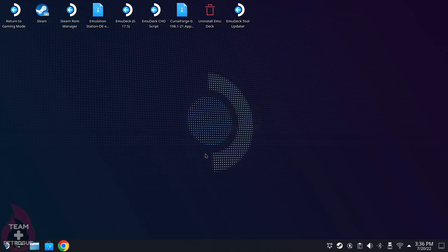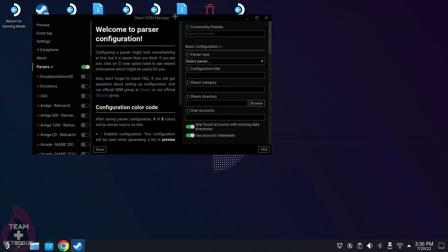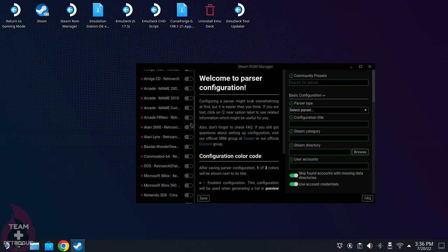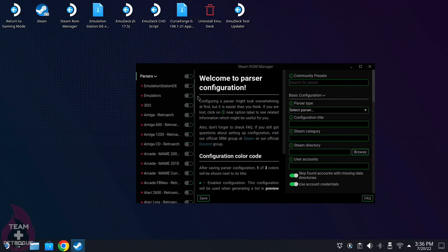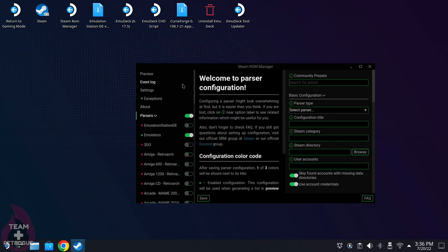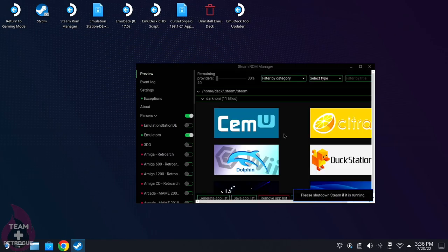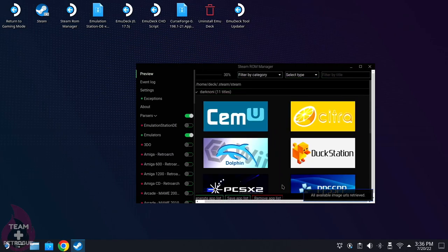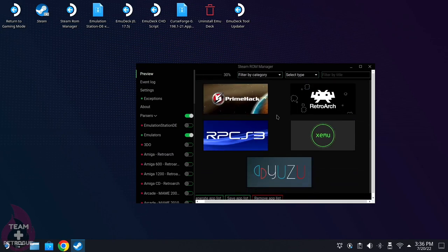You can either set up Citra as a standalone app, or you could set the games up individually to launch in Citra but have their own front end on the SteamOS. So if you just want to load Citra on its own, then in Steam ROM Manager, you're going to go to Emulators, and you're going to go up to the top to Preview, and then Generate App List. And then from there, it'll load up all of the emulators that EMU Deck loaded in when you ran the initial setup.